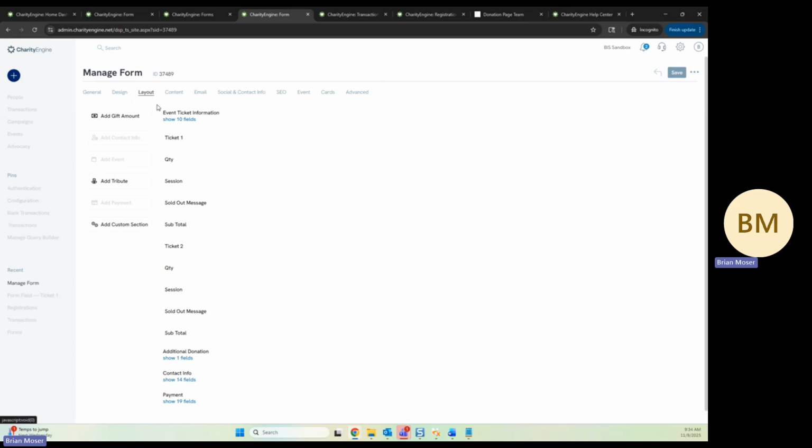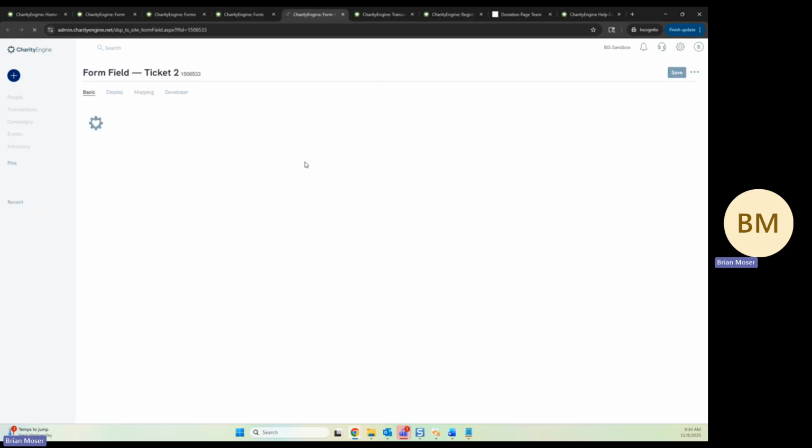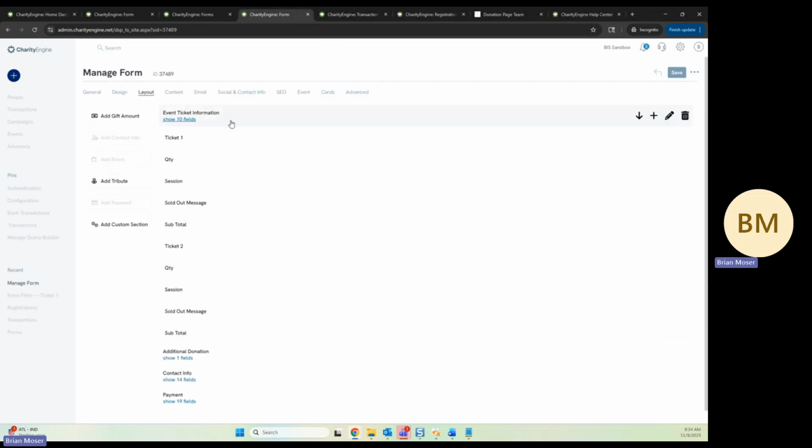So if I go to the layout section and I go to this ticket or I go to this ticket, I'm only going to be viewing the available tickets that are in the dropdown because the event has told me now, load up this ticket. Do you see test one ticket is on ticket two as well? There's only one ticket for this other event, but it's being shown in the dropdown for both tickets. This is a huge disconnect and a big problem. And this is definitely not our best practice for doing this.